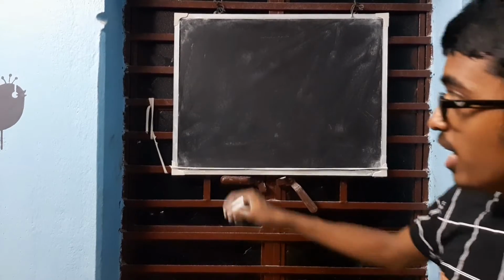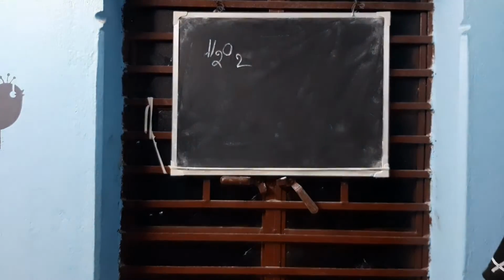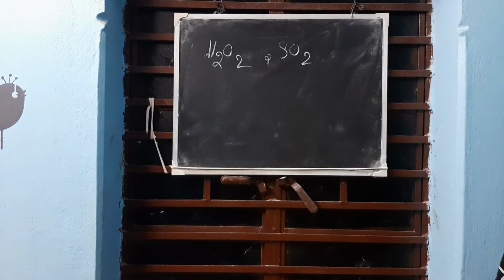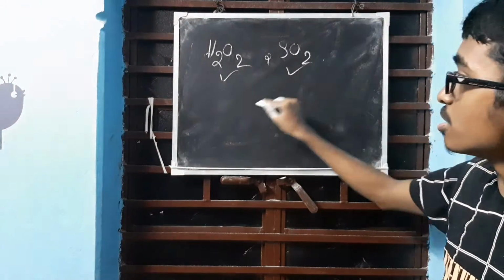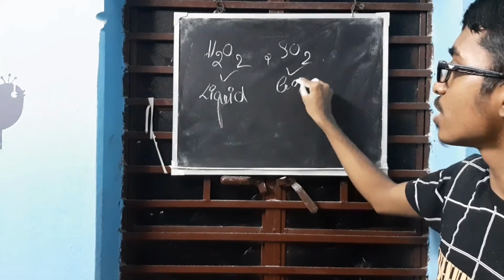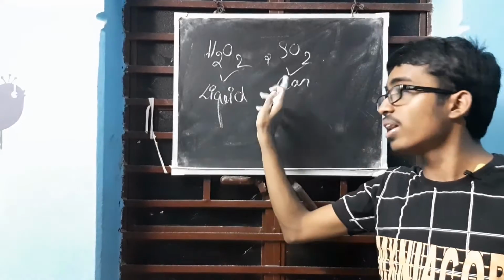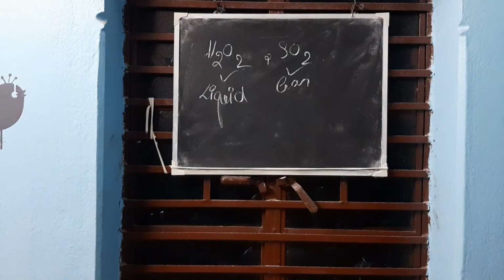Okay. See, H2O2, that is hydrogen peroxide. This is both oxidizing and reducing agent. And another one is there, that is SO2, sulfur dioxide. Now if it is asked liquid, then this one. If it is asked gaseous, this one. This is existing in liquid state and this is existing in gaseous state. So if liquid is asked, we will write H2O2. If gaseous is asked, we will write SO2. This is the thing that is generally asked in the question. Rest you can write. You already know it. Okay? Is it understood?